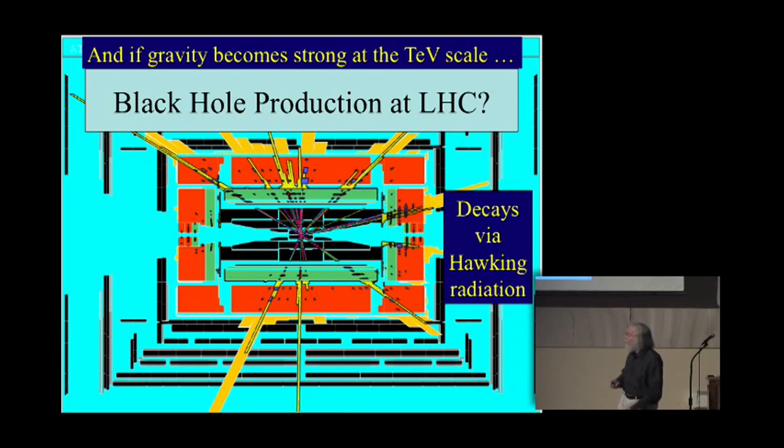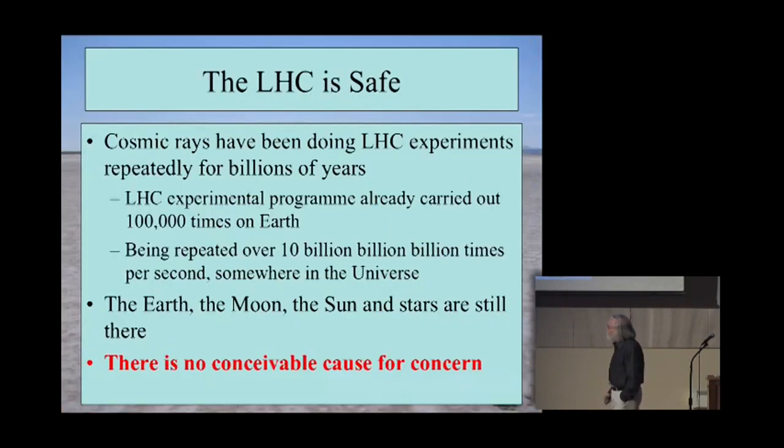This is a tiny little microscopic black hole, which, according to the crazy theory that says these things might be produced, would also be extremely unstable. So the way you would look for such a thing would be looking for the particles that are emitted by this thing. And you see a simulation of what such an event might look like. Now, people have heard about black holes, and there have been a few scaremongers who said, ooh, we're going to destroy the planet. This, to use the polite word, is rubbish.